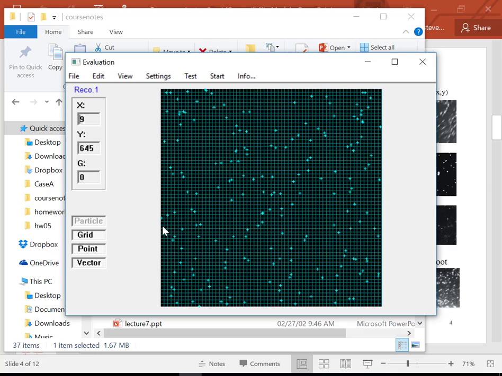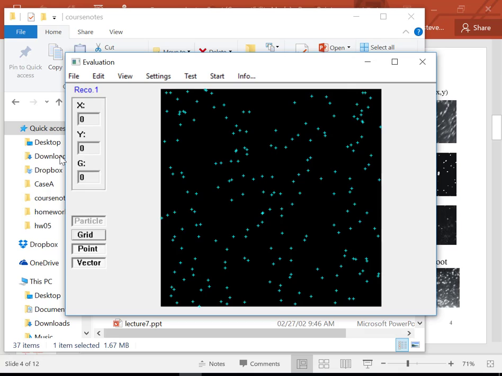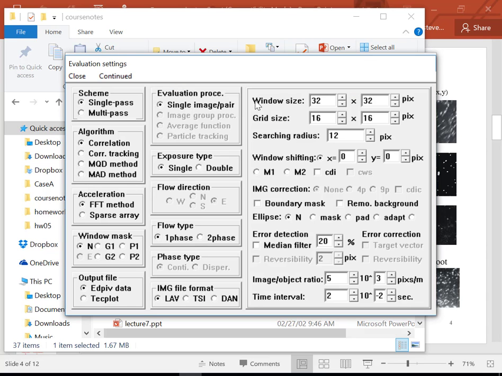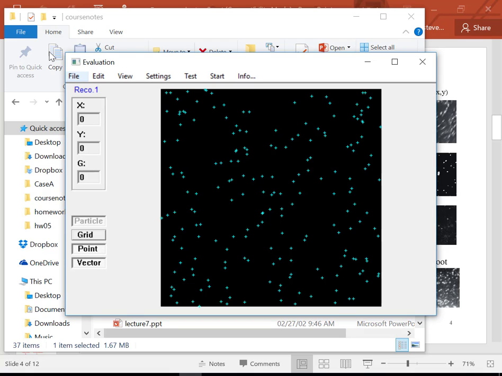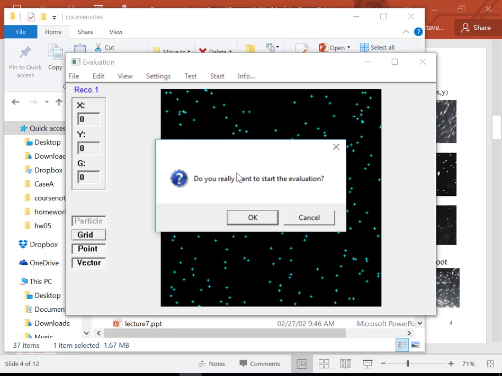So let's turn the grid off. And if I'm happy with the measurement parameters here, I could just click Go. And those measurement parameters will work.